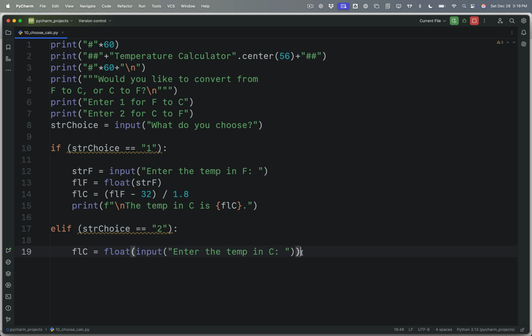The thing you need to remember is that every time you have an opening parenthesis, you have a closing one that corresponds to it. So I've got to have 2 over here because I've got 1, 2 over here. So just make sure you do that, otherwise it'll get you.